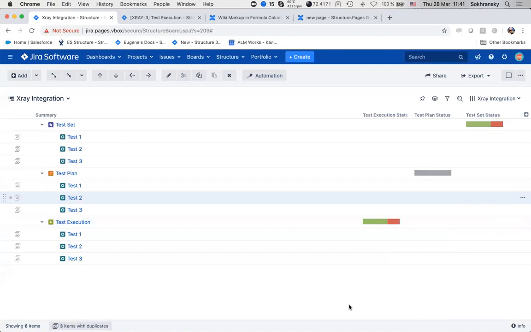Okay. Next question. What about calculating custom fields? So you can use any Jira custom fields in your formulas, and we have functions both for numbers and for text. You can convert them for the duration, for the dates. So yes, custom fields are supported. If it's a number custom field, for example, there isn't any problem at all. So basically, any field that you can show in a column in Structure, you can use in the formula.